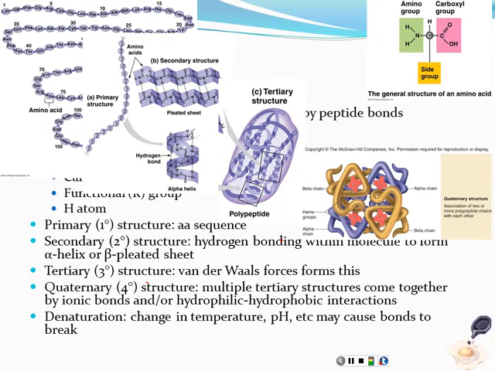And once it denatures, sometimes it could form back to its normal self and be functional again. But something like an egg, if you end up heating it up in a frying pan, it's going to be denatured and it won't ever form back to its normal shape and form anymore.